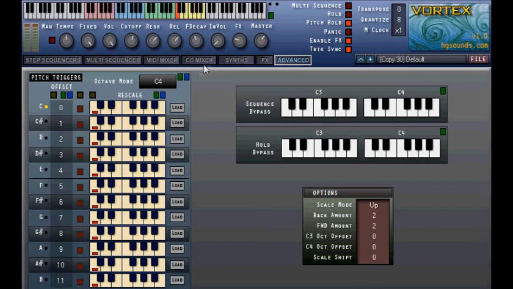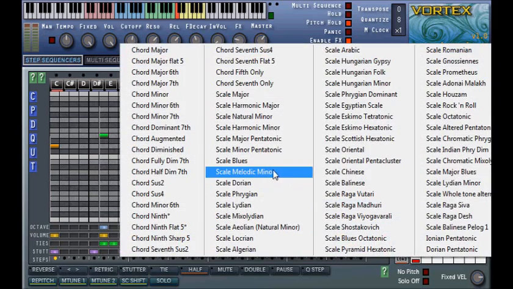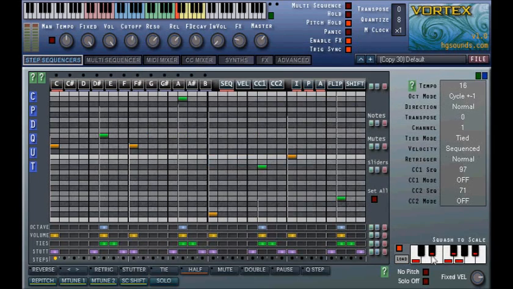Squash to scale is a convenient way of making notes fit a particular scale or chord. When enabled, just select a preset from the menu or make your own by clicking Notes on the keyboard display. It means that you can randomize notes on the display knowing that they will fit your desired scale. The No Pitch button is a shortcut to quickly switch off all pitch-related settings, useful for drum sequences where pitch changes are not desirable. I will now briefly discuss the menus.